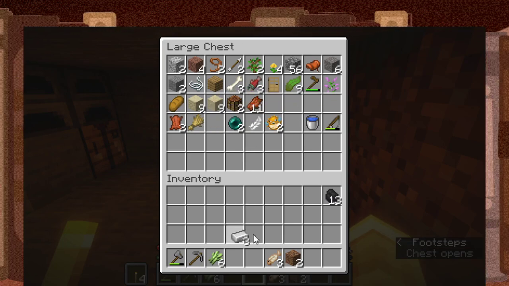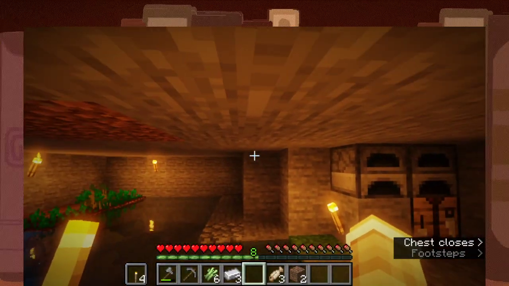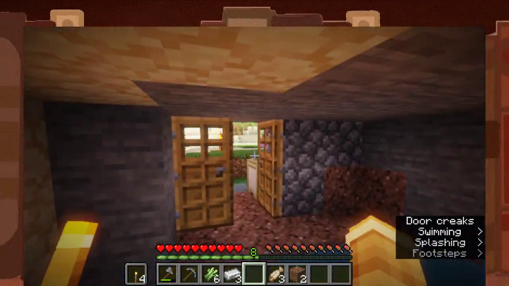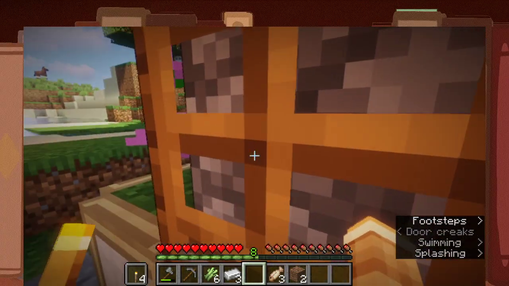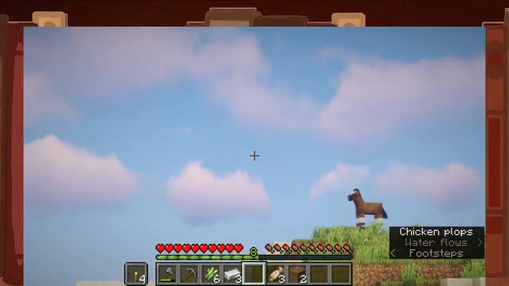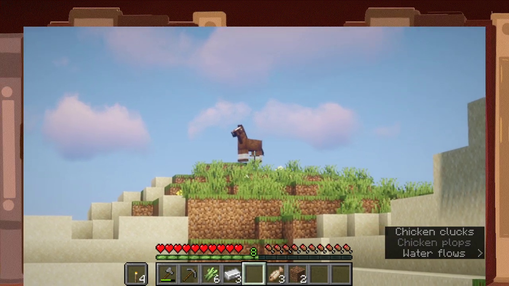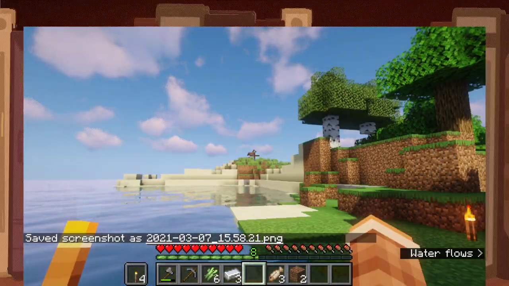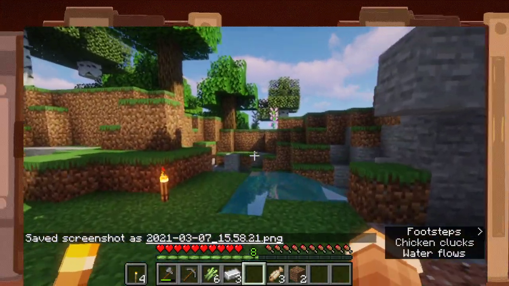Okay, also, I have three of these. I meant to go mine some wood. I need to go mine some wood. Haunts on the hill. Screenshot button. Yeah. Oh, I'm so smart. I figured out the screenshot button.